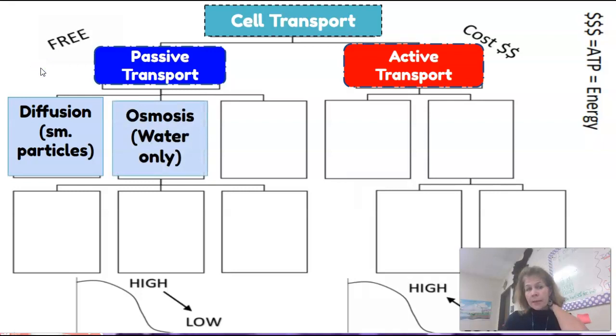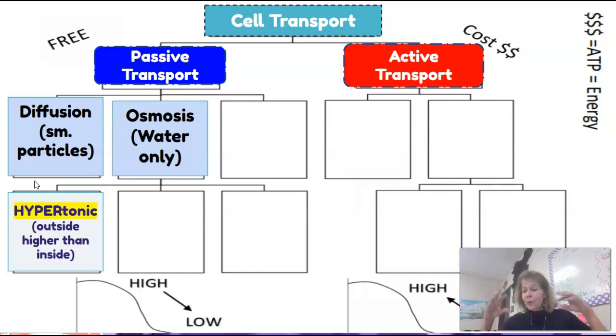Now, another kind of passive transport is osmosis, and that's water. And it can be pure water, and in experiments you'll see that. But water inside your body is usually holding things, so it has solutes. And there are 3 types of osmosis. There is hypertonic, just like a person who is hyper is overactive and out there. Same with hypertonic. The solute outside of the cell is higher than what's inside the cell. And remember, if the solute's higher, that means it has a lower amount of water. And if the solute is lower inside, that means it has a higher amount of water. Okay, so hypertonic, it's higher on the outside. The solute is higher on the outside.